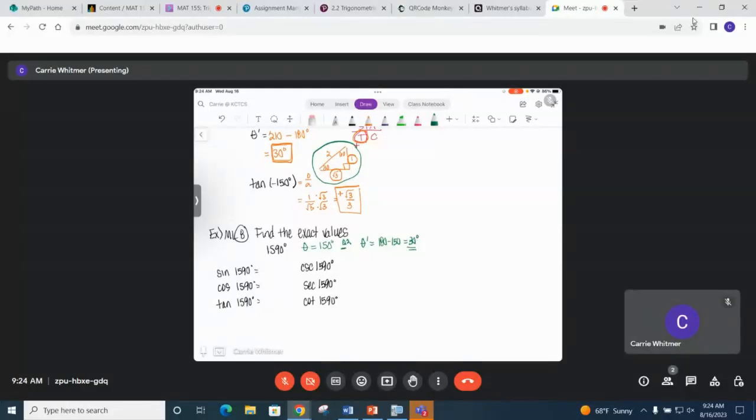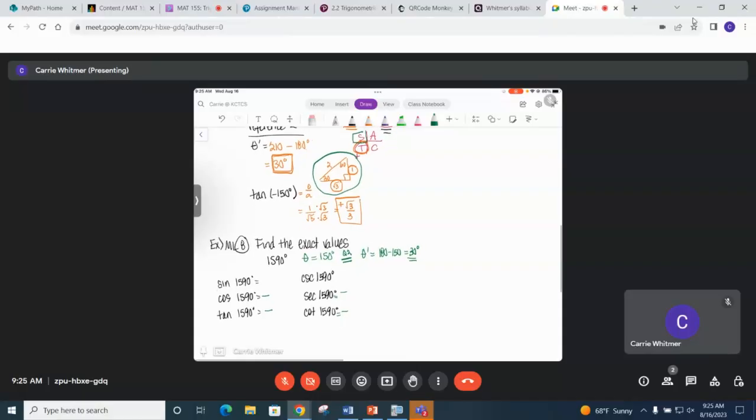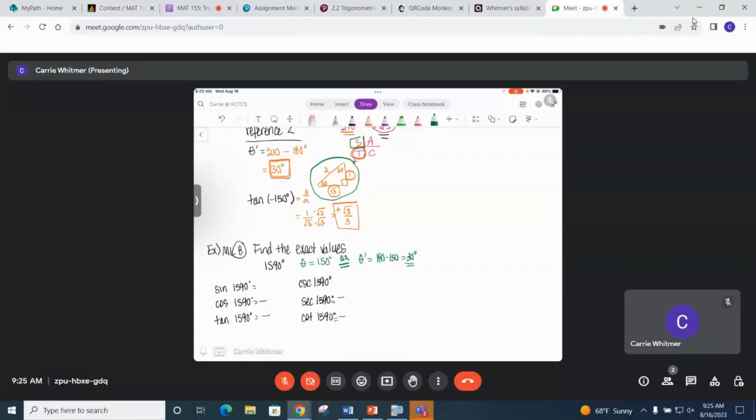Now, also pay attention to the fact that we were in quadrant 2. So remember back here, quadrant 2 means sine is positive. So I can go ahead and put negatives on all of these others. Okay, so if sine is positive, then cosecant is also going to be positive. The others will be negative. Okay, so using this triangle that I have circled in green here, sine is opposite over hypotenuse. So opposite would be 1 and the hypotenuse would be 2. So 1/2. That's going to make cosecant 2.